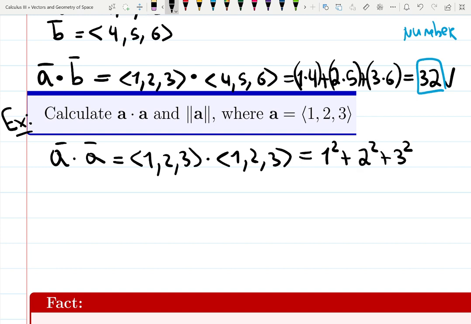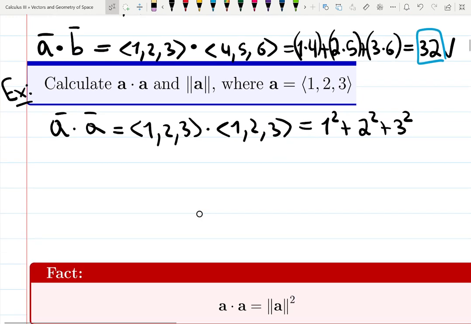Does this remind you something? Well, first of all, it's 14, okay. But I mean, does this notation feel familiar from your previous chapter? It's very close to magnitude. Some people already noticed, good job. Magnitude just has a square root, right? And indeed, so magnitude, which notation did you like after all? A double line or one line? Double. Let's do double, yeah. I also like it more. The double line, which is magnitude or length, right?